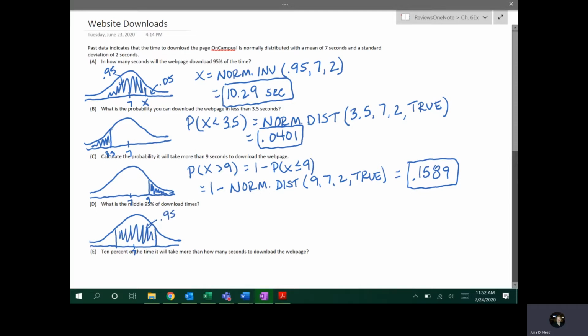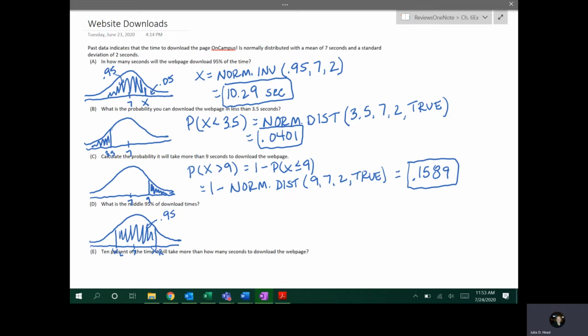Now, since we know how much we shaded, but we don't know where the marks are, we're going to need to use the inv. And I suggested when you did that to label the unshaded regions and to label the marks. And in this case, that's double the work. We have 2 unshaded regions and 2 marks. Now the marks are pretty easy. You can do this several ways. I will just call mine x sub L and x sub R. Some people call theirs x1 and x2. You pick whichever works for you. Just make sure they're different.